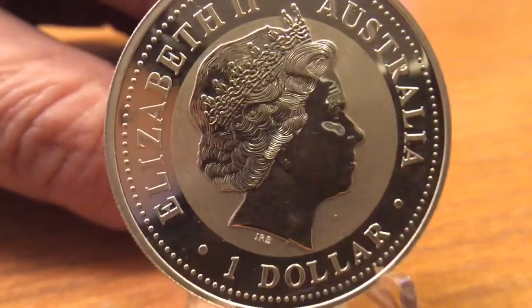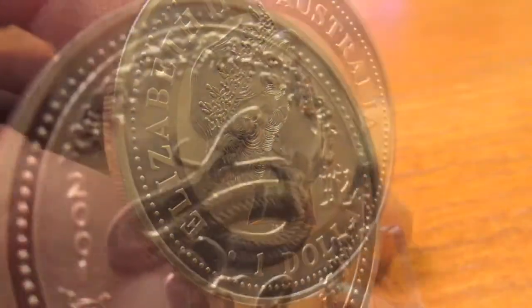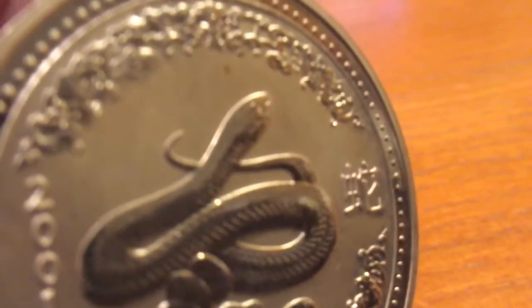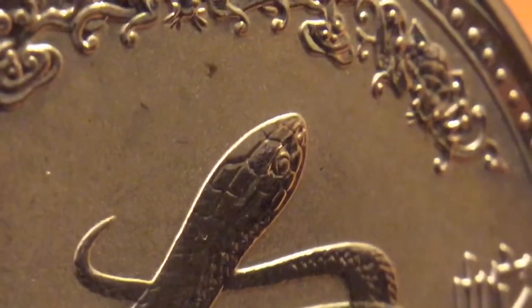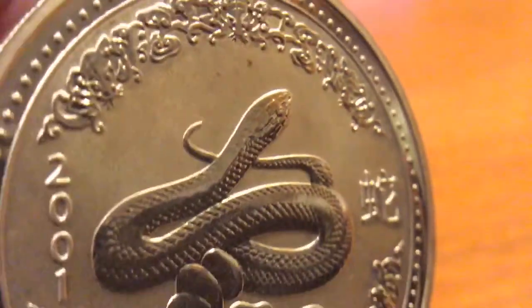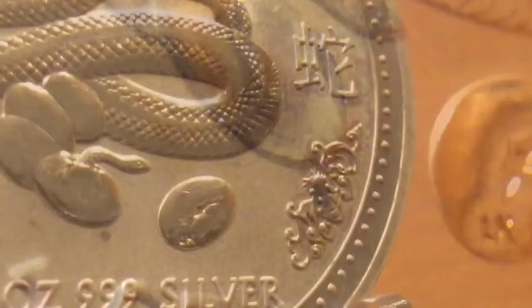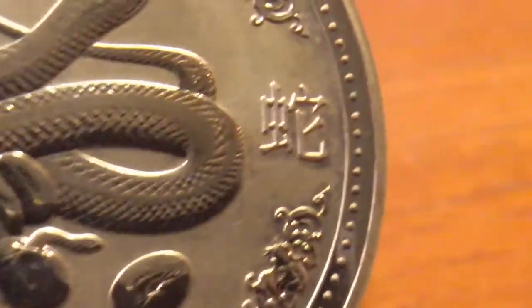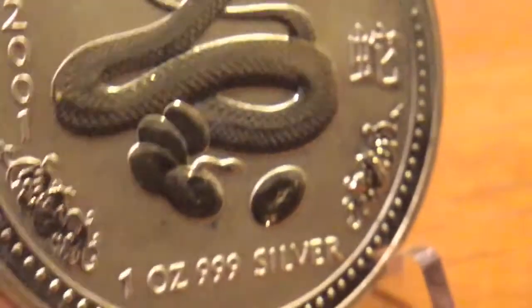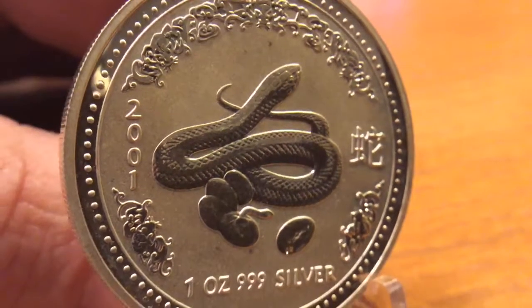It's got a couple of flaws. On the snake side, there's some other issues that I'm not sure what are. If you look above the snake's head here, there's a brown spot and another little spot. Down here below the eggs you see the same. Over on the side here with the finer detail stuff, you see some discoloring and some general lack of perfection.